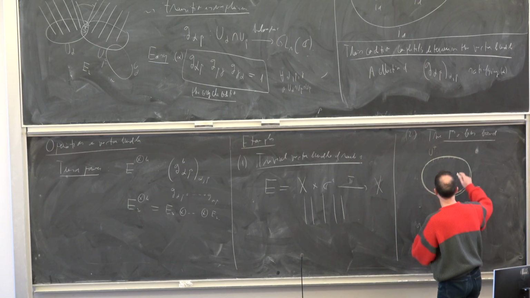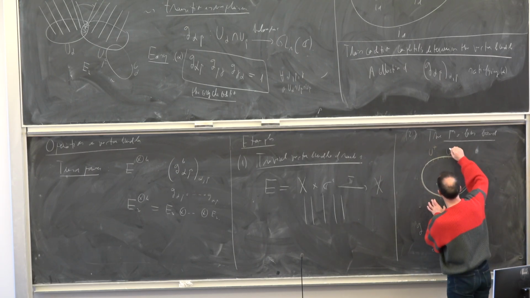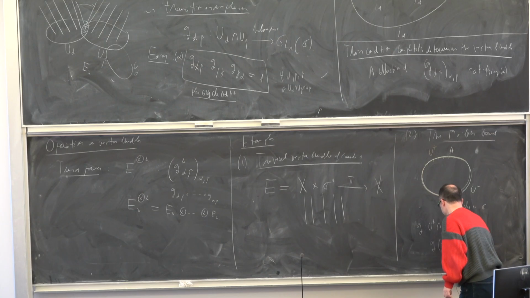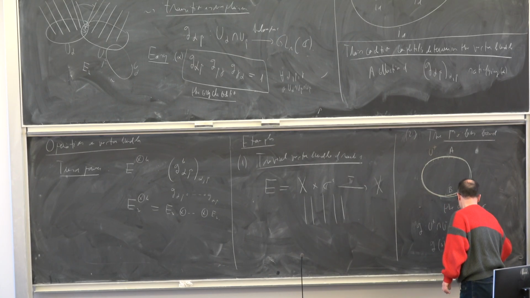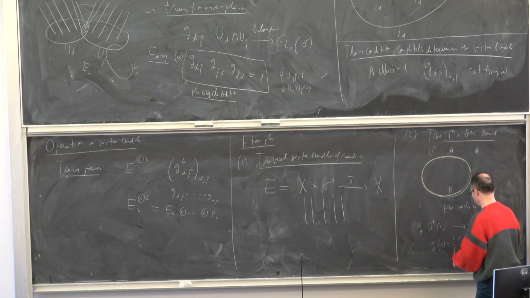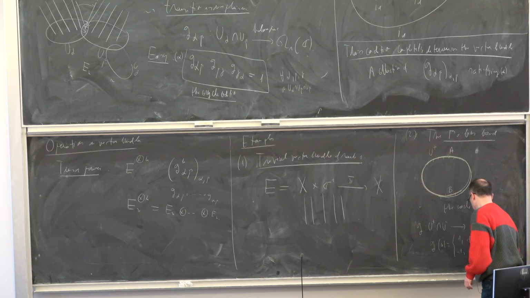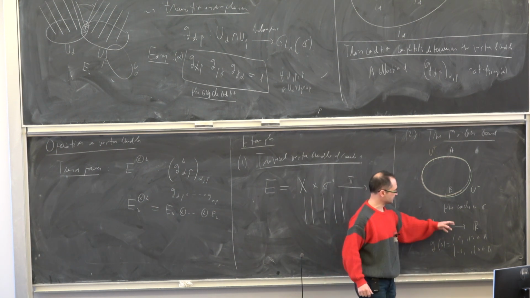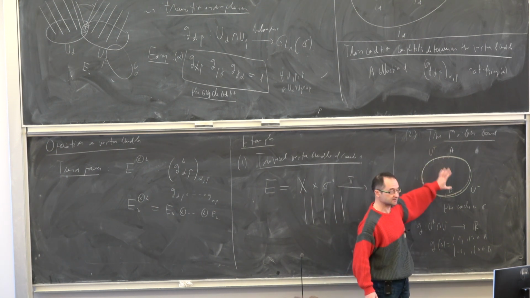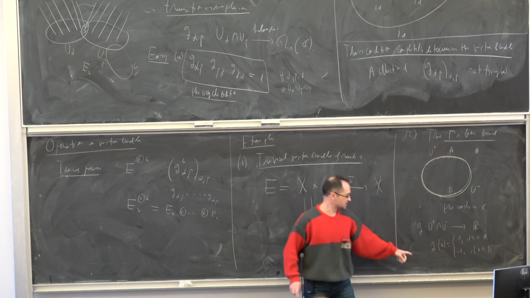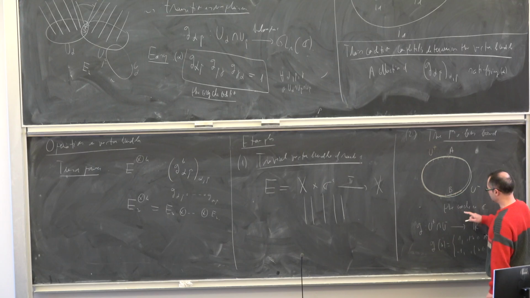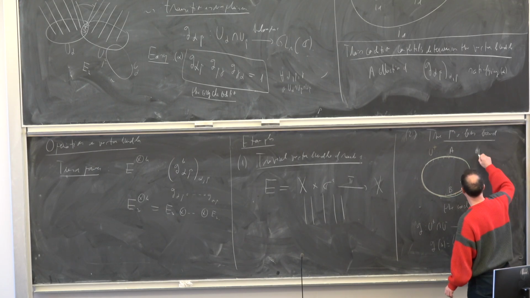And there are two connected components in the overlap, right? Let's call this A, and let's call this B. And we define G of x to be 1 if x is in A, on the upper part, and to be minus 1 if x is in the lower part, in B. So the transition map is continuous because these are two connected components. There's no overlap. And it's even C infinity. So we get the Mobius band as an R vector bundle.